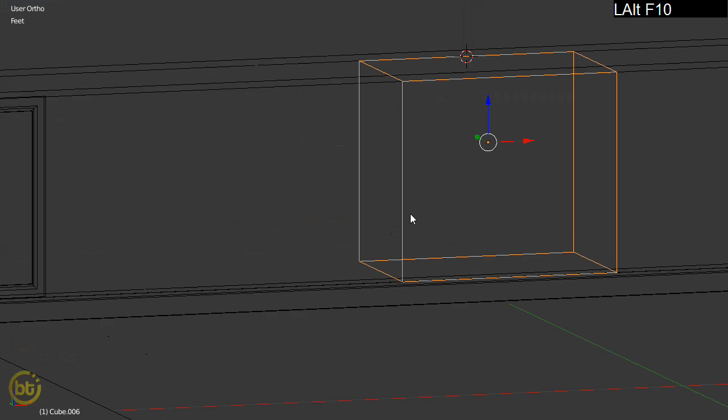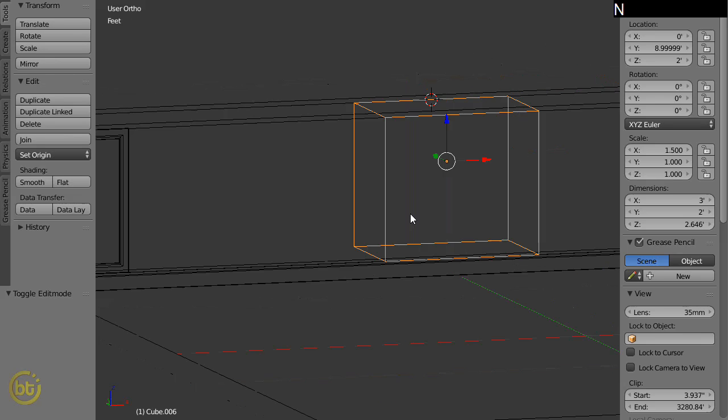In full screen mode, you can bring the toolbar panel and the properties panel also, but you are not able to see this modifier stack and other things. Okay, anyway, let's get into the tutorial.